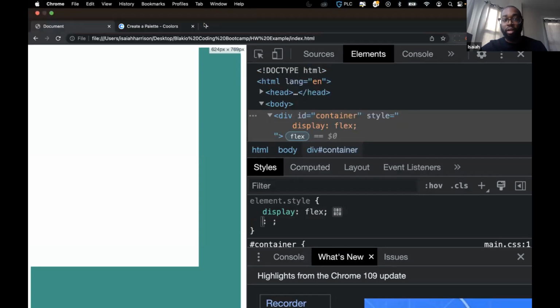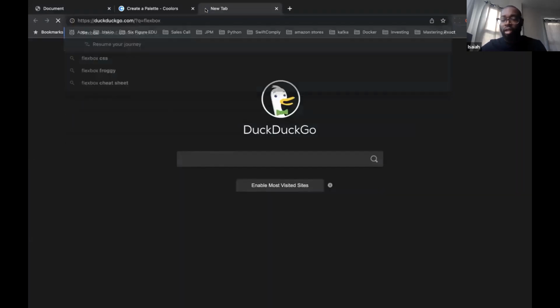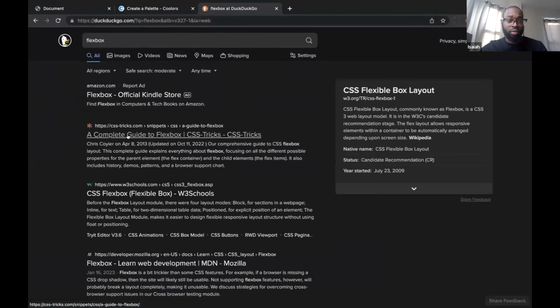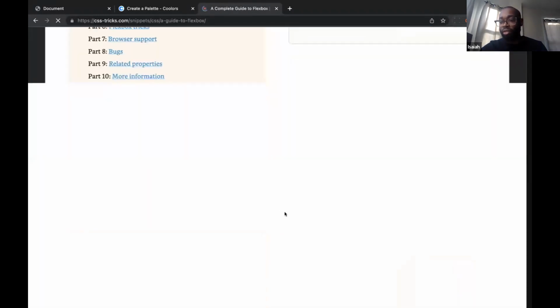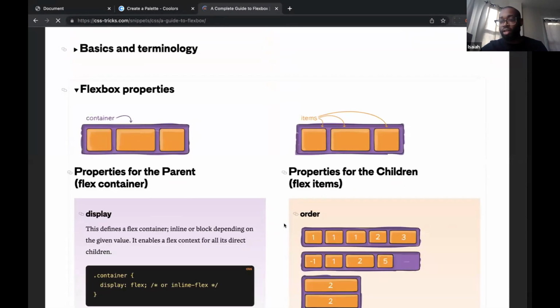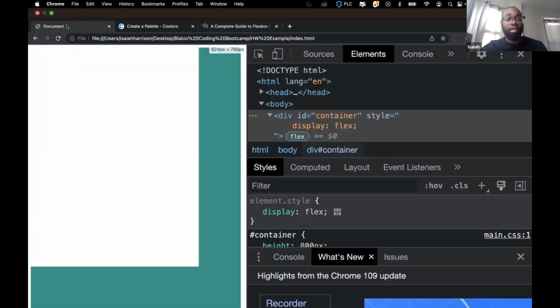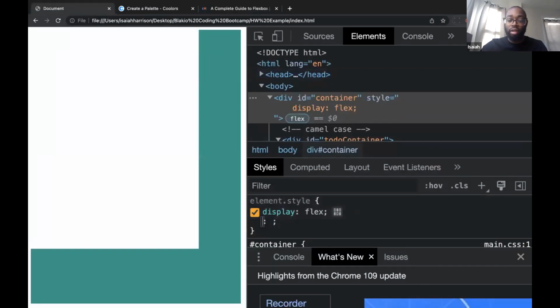And Flexbox, by the way, I think I went over it in the course. But if you literally type Flexbox, you can go to an article that tells you how to use it. It tells you how to align different items inside of the Flexbox. There's a whole thing on this, but I made the parent a Flexbox. That's what it is, display flex.